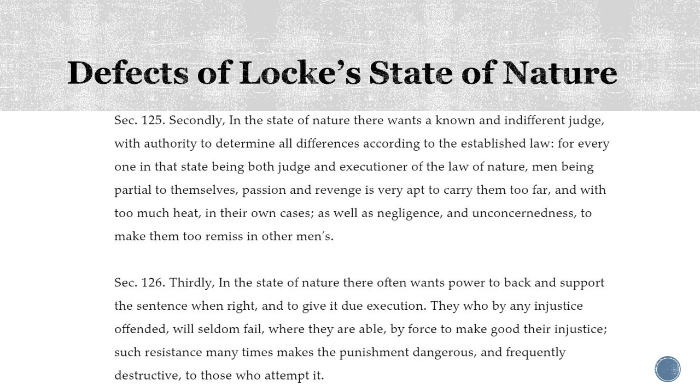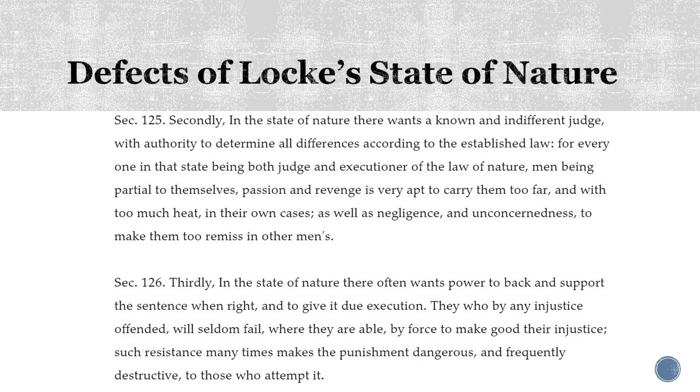And so the previous section said that there has to be a set of rules that everybody has to follow, and the set of rules has to be made impartially, that is, without favoring any one person over another. Because if people make their own rules, they make the rules that favor them and not anybody else. And then everybody follows only their own rules, and things devolve from there. Section 125 talks about interpreting all these rules and having somebody judge between disagreements about them. You have to have somebody to adjudicate all these disagreements because people can't be judges of their own cases.